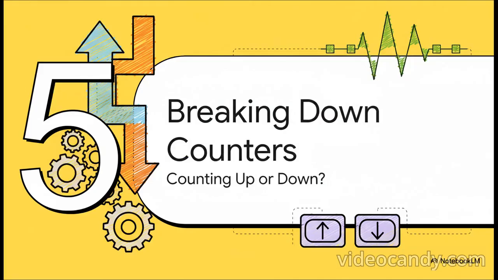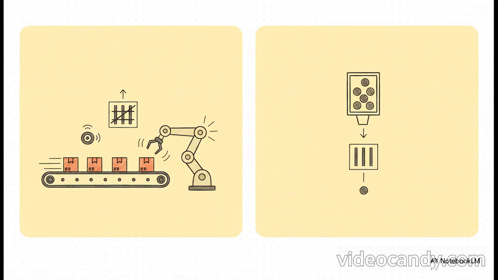And just like with timers, counters also give you a couple of different ways to operate, which gives us a ton of flexibility. So you can either count up to a target with a CTU, or count up counter. That's great for when you need to say, hey, after 10 boxes go by, start the tape machine. Or you can count down from a number with a CTD, a count down counter. That's more like, okay, start with 5 items, dispense 1, and count down. 4, 3, 2, 1, and stop.